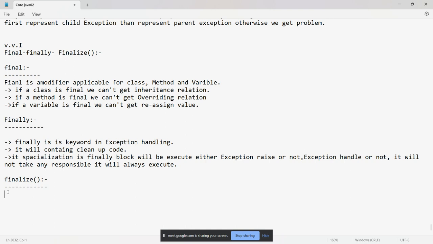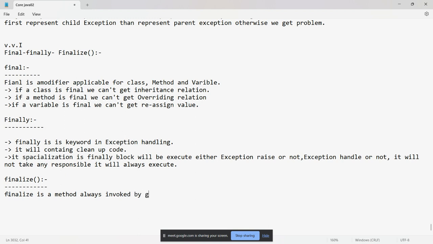Okay, the first point we write like this.